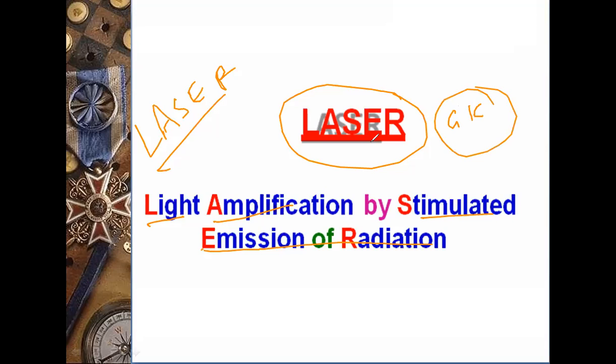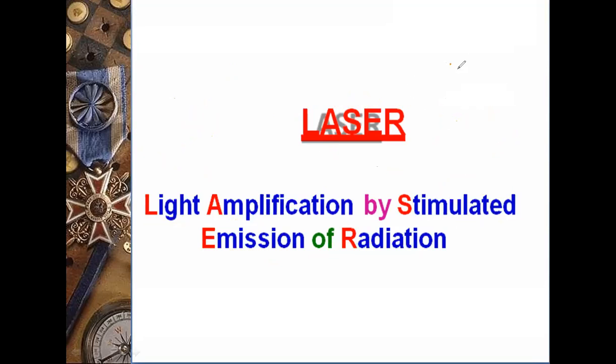Most of the questions they'll ask: which of the following is correct? Laser. Light amplification means more. Stimulated means more energetic. Emission is coming out, radiation waves. So light amplification, by how does light amplify? By stimulated emission of radiation. So light can be amplified by stimulated emission of radiation. This is very important to know.